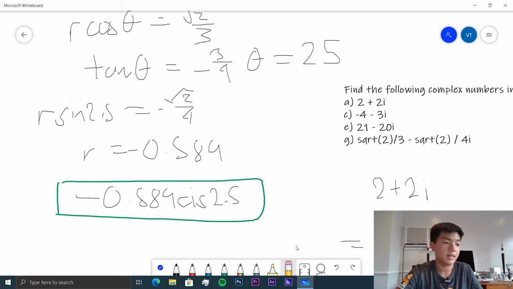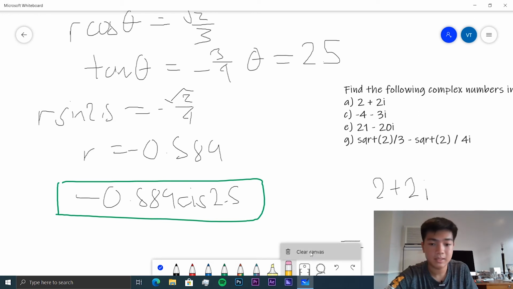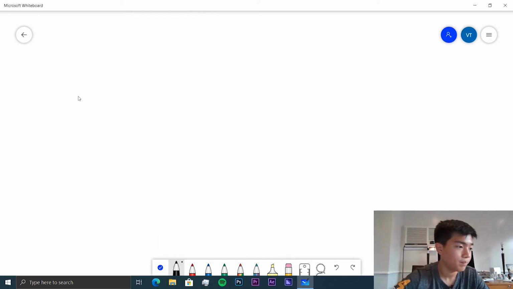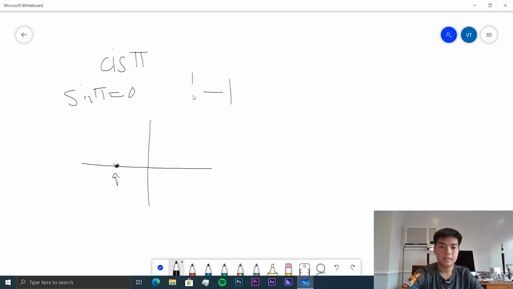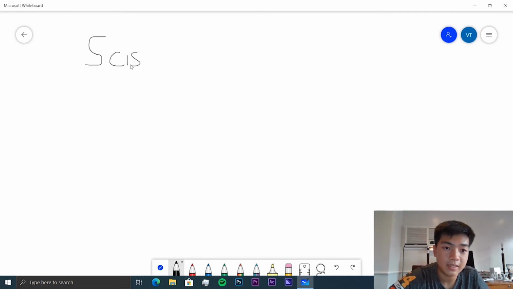Nice. Okay, so the third question: find the Cartesian form of the complex numbers in question 1. So we need to find the Cartesian form first of modulus z is 1, cis pi more or less. We don't even need a calculator, because this will simply be equal to negative 1. It's just negative 1 on the number line. If we plot it, this point is here, so it's simply negative 1 with no imaginary part, since of course sine pi is equal to 0. So that's negative 1. The next one we need to find is 5 cis 5 pi over 3.